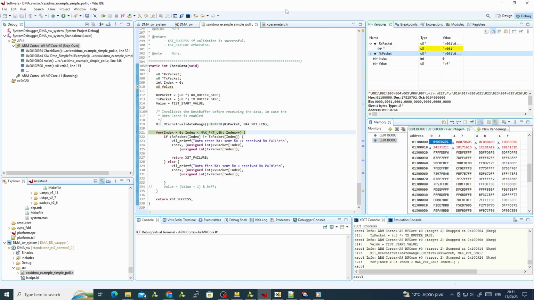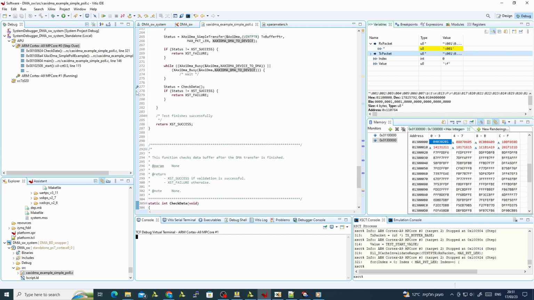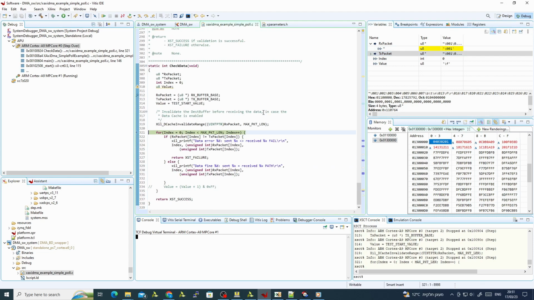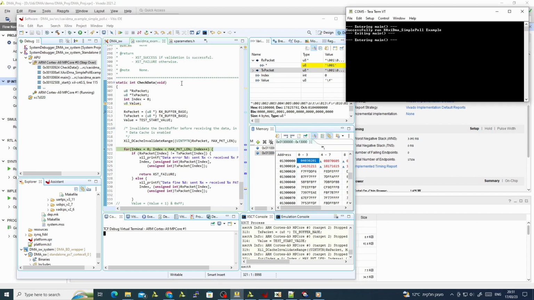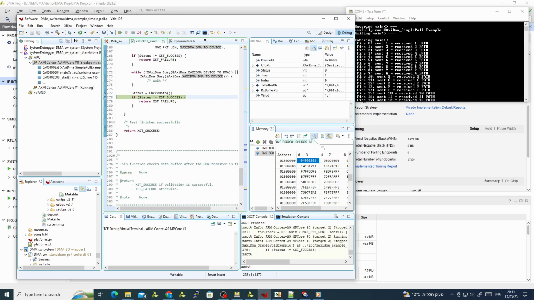Now we'll give another breakpoint at the end of this function, and we can run the function. We can run the function, and we see the messages here. Now let's run the function, and now we can see here that the data is fine. We sent 1, we received 1. Data 2 is fine, and so on. So we got the same number, the number we expected.